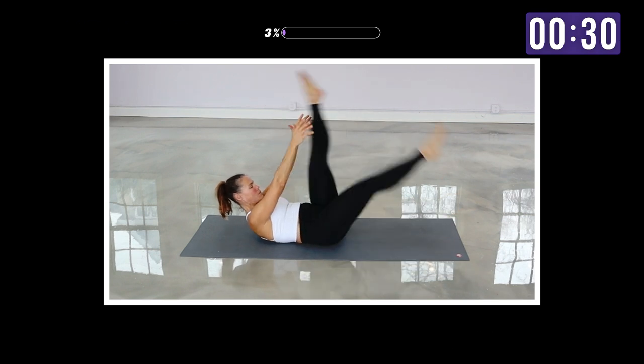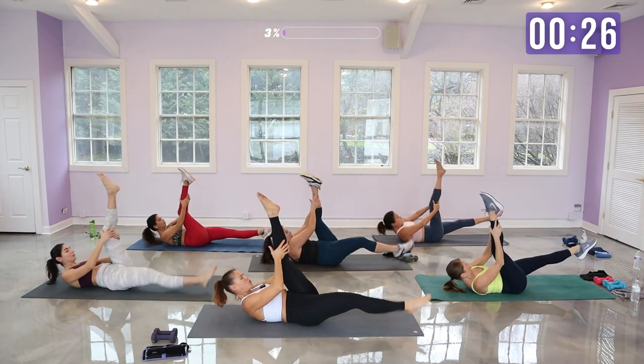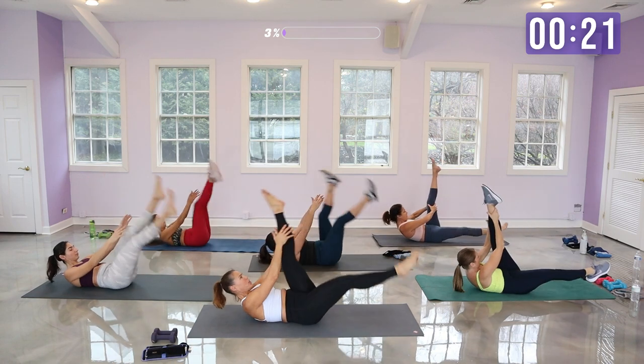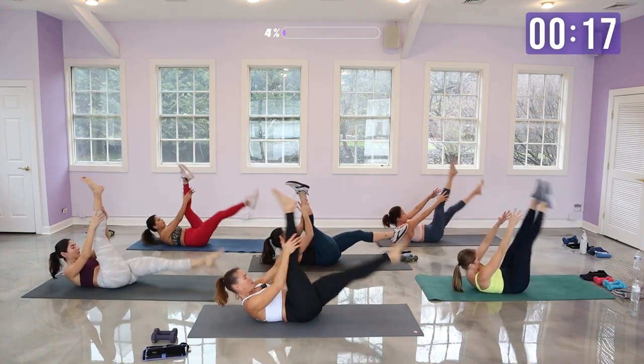Single leg stretch, knees in, extend one leg, give it a little pull and switch. You can have the knees a little bent if you have really tight hamstrings. And we're reaching up as high as we can on the leg. Nose looks down.